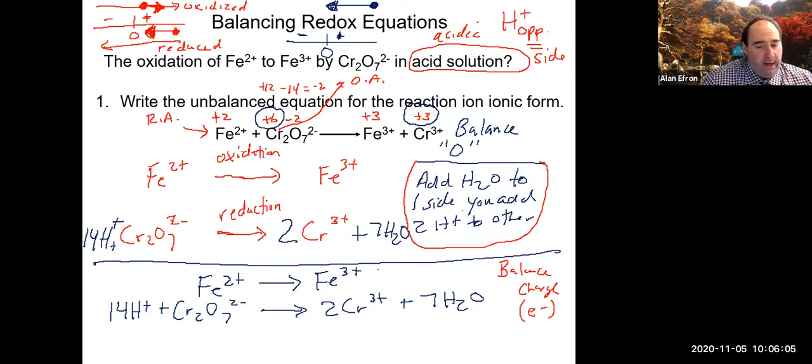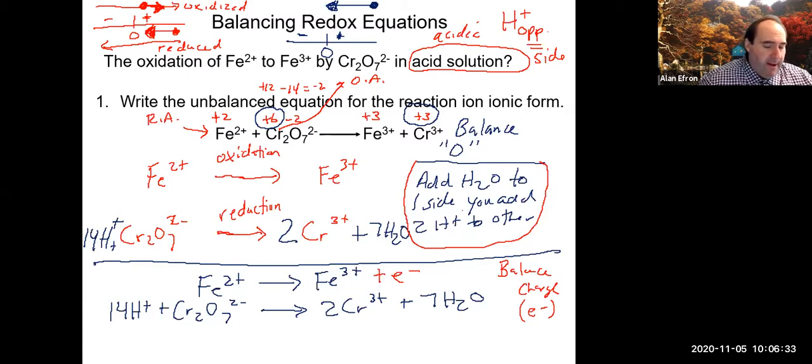That means the right-hand side here does need an electron. The overall charge now on the right-hand side is +3 and -1 is +2. Overall charge on the left-hand side is +2. So they do not need to equal 0 on both sides. They just need to equal the same charge on both sides. So in this case, we have +2 happening on both sides of the arrow.